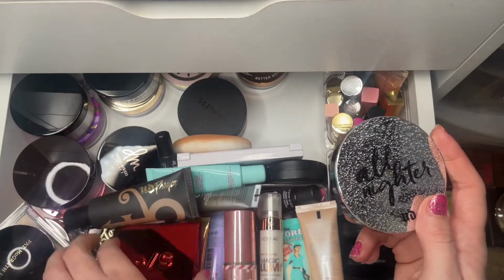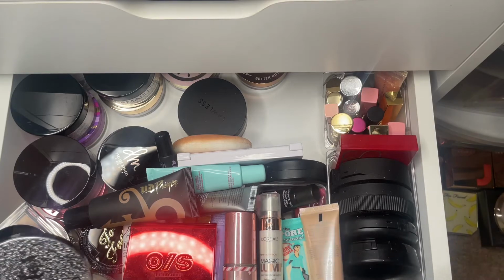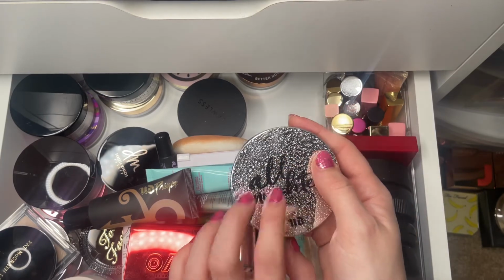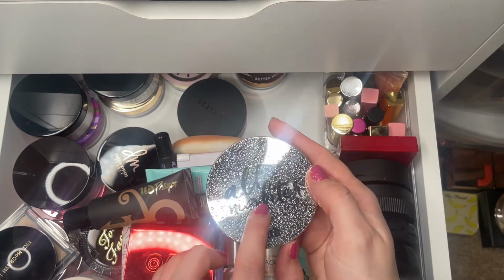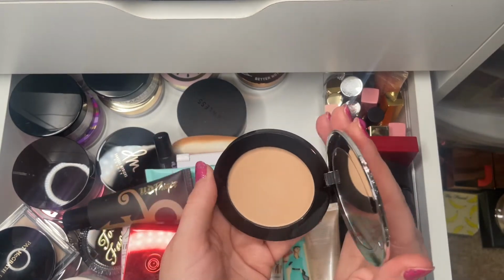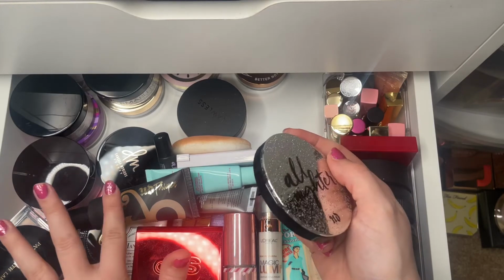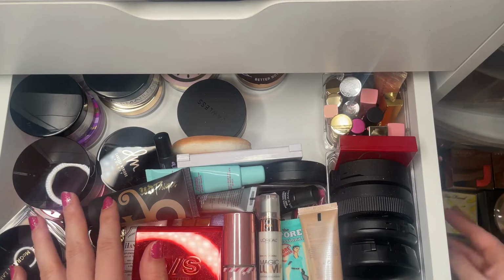All right. I am missing something, and I'm trying to find it, and I'm kind of freaking out. I have this same powder in a Prince collection, limited edition packaging, but this is the one in the normal packaging. This is the Urban Decay All Nighter Waterproof Setting Powder. This is what it looks like. Again, I'm freaking out because that's one of my favorite powders and I don't see it in here. Usually I have it right on top. So, hoping that I find that, but yeah. I was going to show you that with that one.